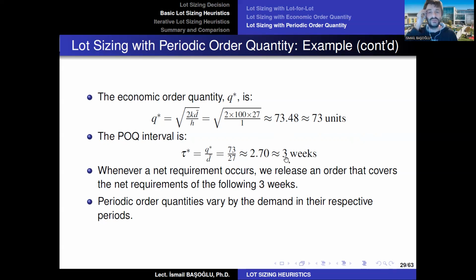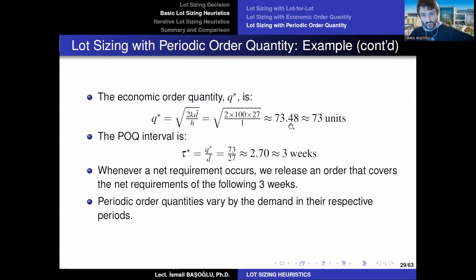Now, if you ask me, what if this value is 2.5? Should we choose 2 or 3? It doesn't matter at that point. If there is a tie, you can just solve it in any way you like, because this is a heuristic after all. But this kind of thing does not happen so frequently. That value is obviously going to be closer to one of the neighboring integers compared to the other one. Now, if you ask me, should we use a rounded economic order quantity here or the unrounded one?